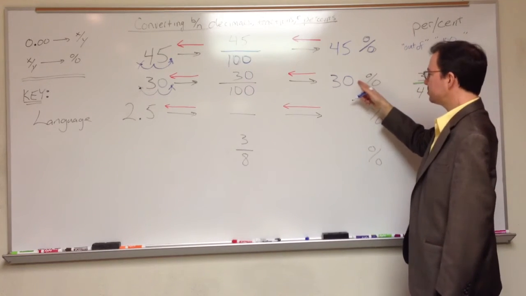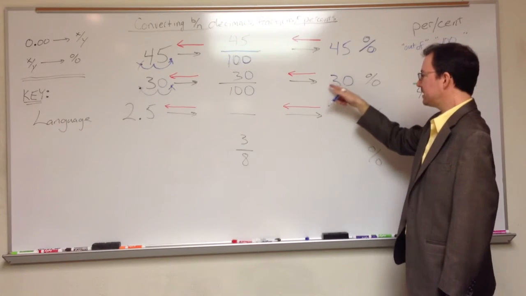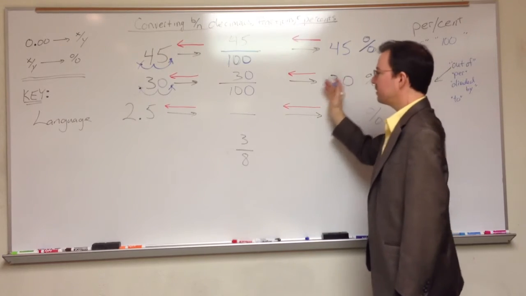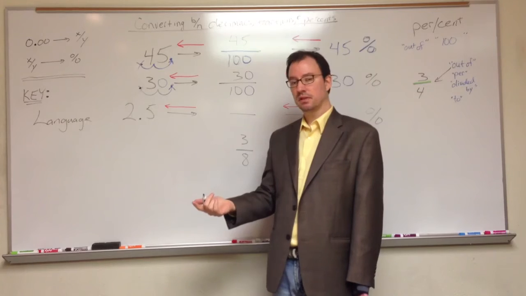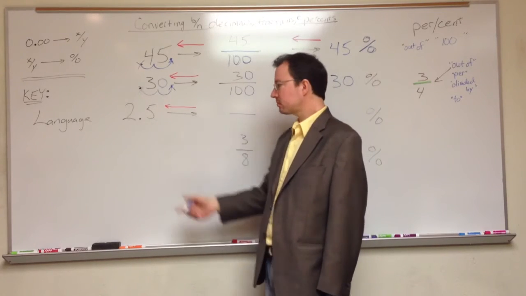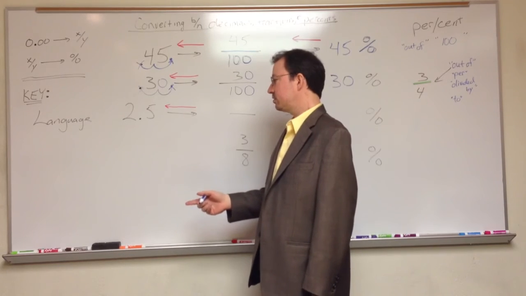Now if we were to take this decimal here and go twice over the other way, sure enough we'd have the 0.3, the 3 tenths, without the 0 that we would have over here. See what I mean? It's easy, it's all in the language. Well, what if we have something like this? Well, 2 and 5 tenths. 2.5.